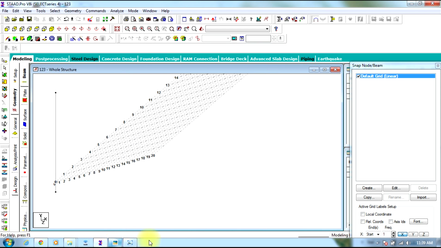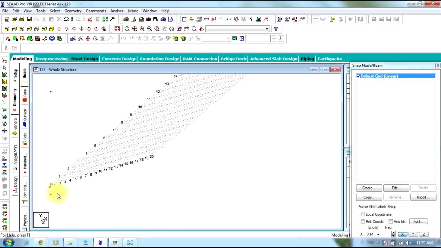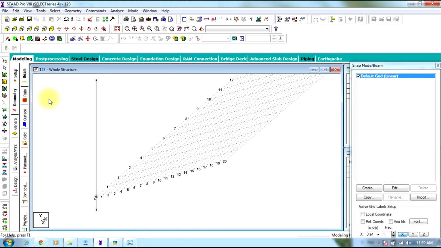So you can see 8 feet and 4 feet. So we'll be drawing first 4 feet.